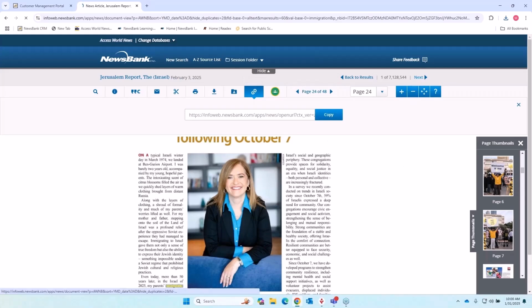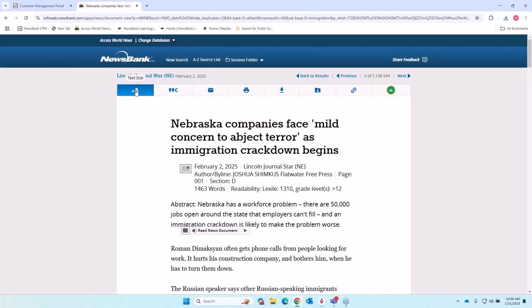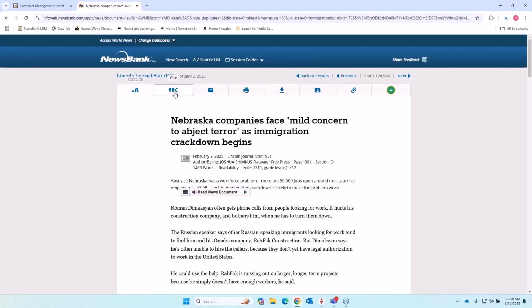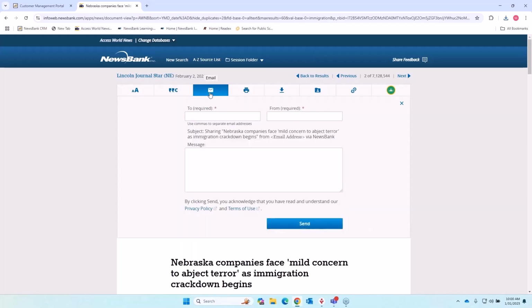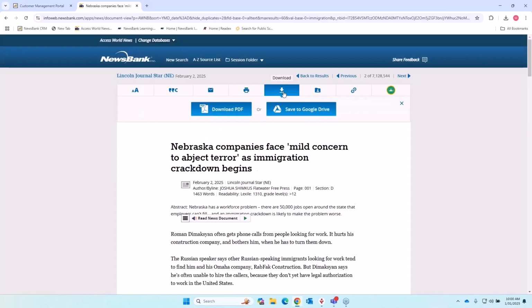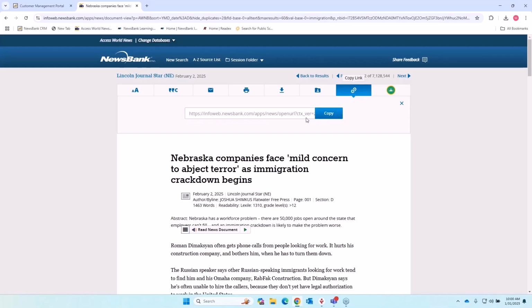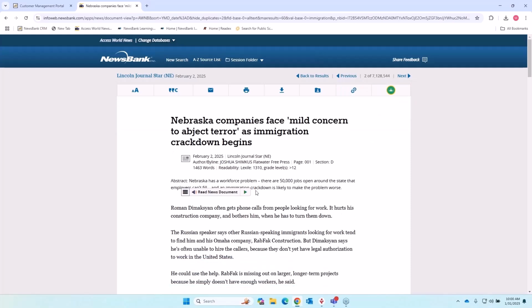On a full text side, I'm just going to hit next because that was a full text article. I've got, again, the same set of tools up here with the exception of this one here. I can increase my text size. Again, that citation tool, the email function, the print function, the download function, save to my folder, the link to this article, so it will always go to this article, and then my Google Classroom. Now also, all full text articles do have a read along, which will highlight the words and read right along with it.